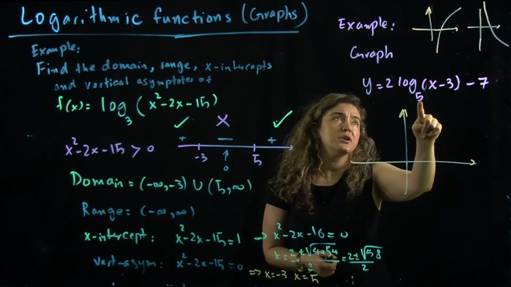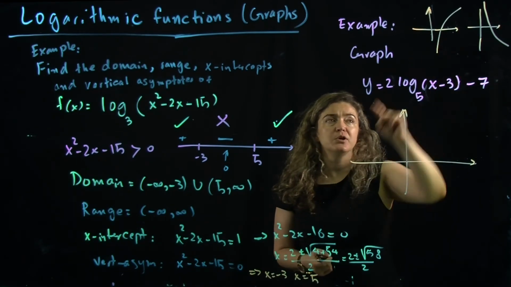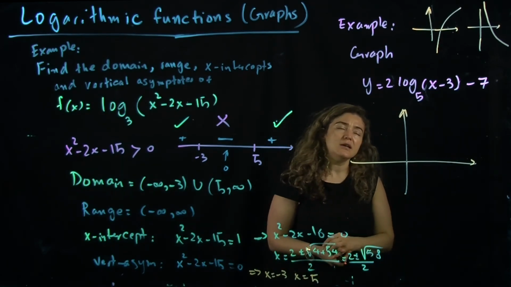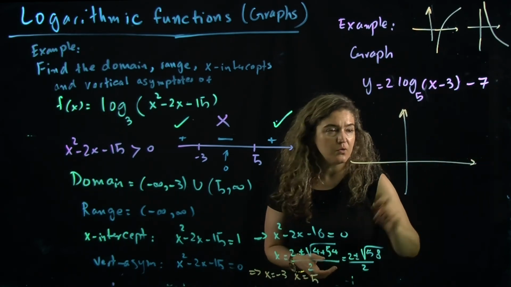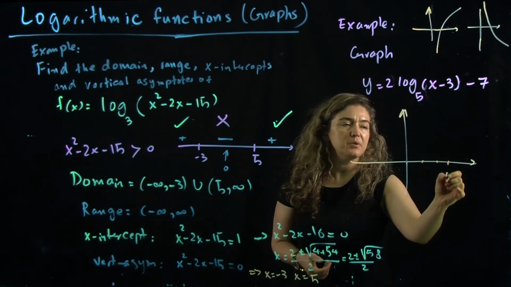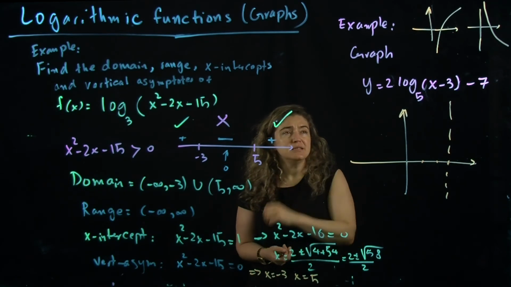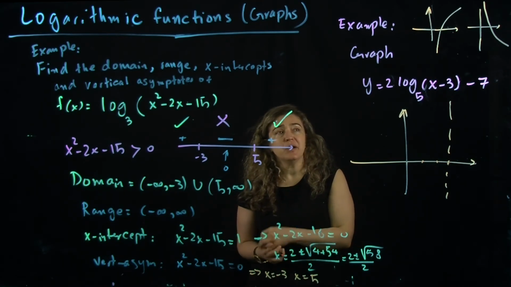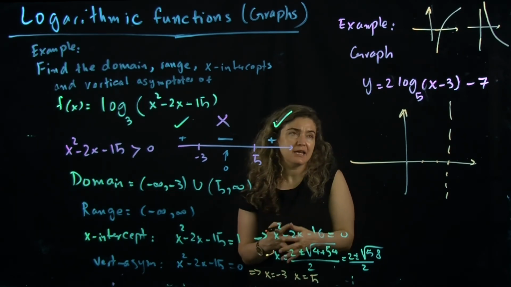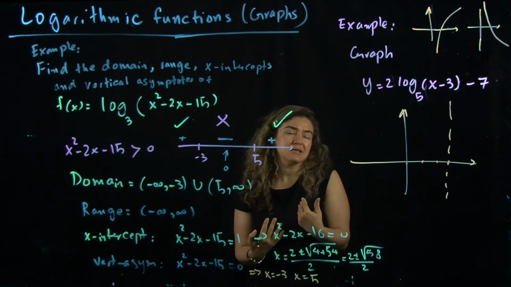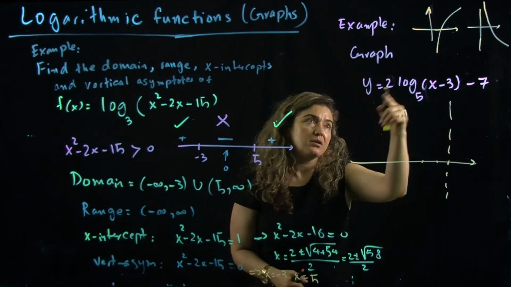So I have to work with the one that has a base bigger than 1, and that's the shape that we're getting. It seems like the x has moved 3 steps to the right, so I go 3 steps to the right, and that's where I'm expecting the vertical asymptote to happen. Then the next thing to notice is x minus 3. How do I find the x-intercept? The x-intercept in this case is a little bit more complicated and requires a little bit of algebra with logarithms.